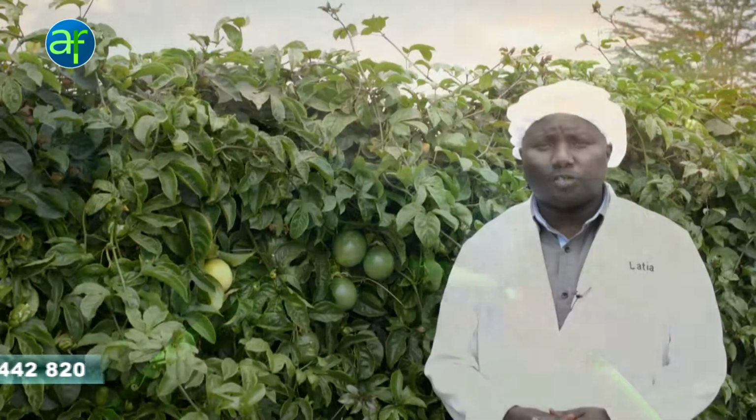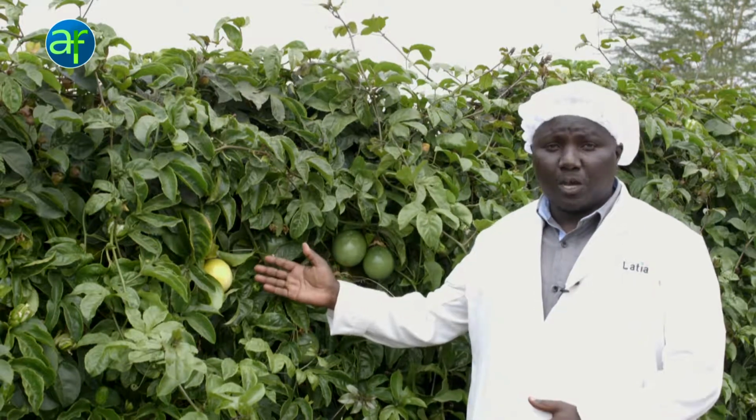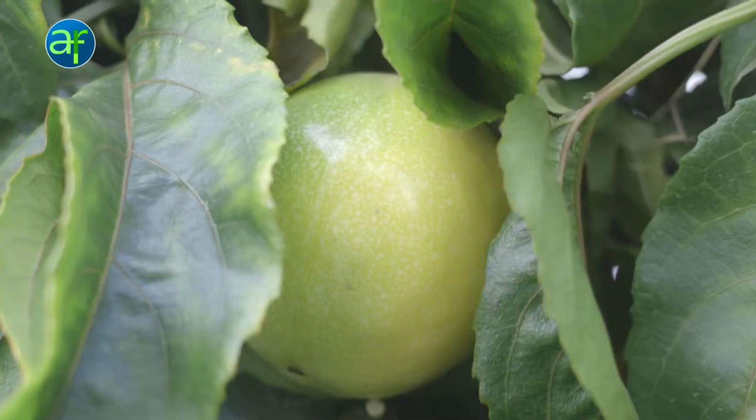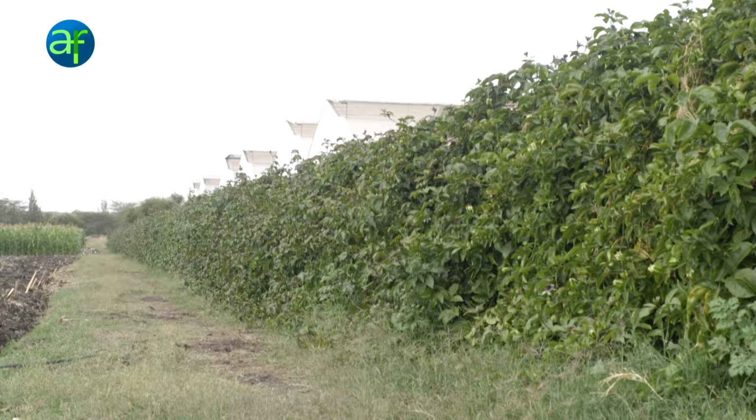We are going to discuss passion fruits. Here at Latia, we have planted the Brazilian yellow passion. It's a big fruit, and we have grown it along our fence for our greenhouse area.